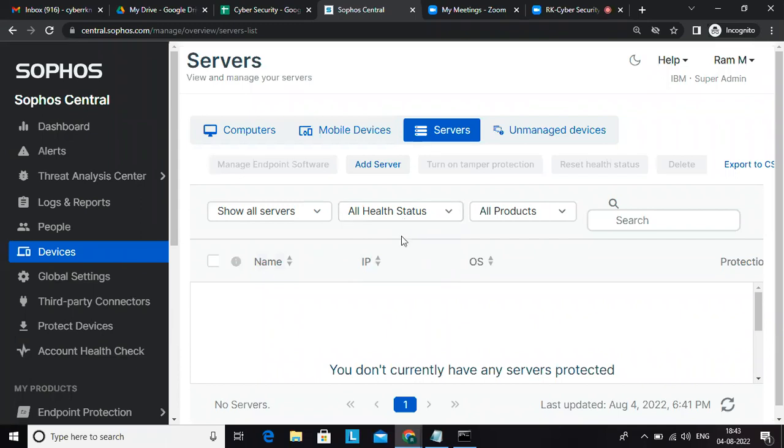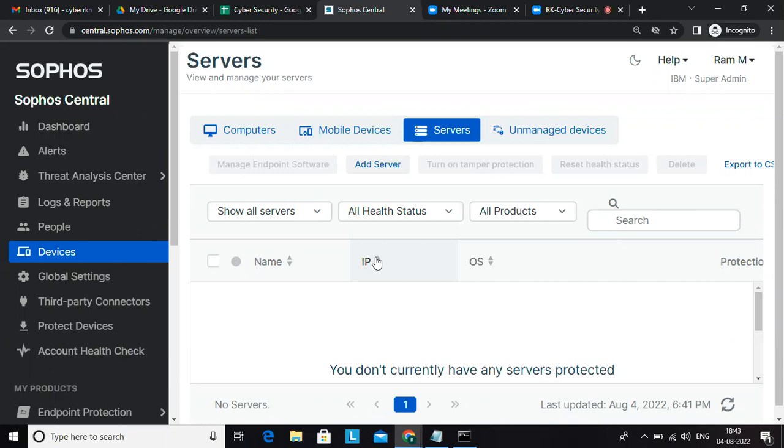Health status means, here it will sometimes show in green color. That means it's well and good and running very nicely. And sometimes it will show in red color. Red color means some issue is there. That issue may be either a software issue, an agent issue, or patch updates not happening properly related to antivirus.